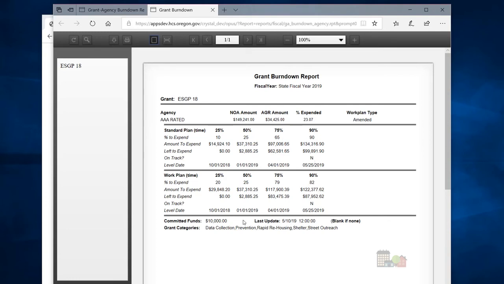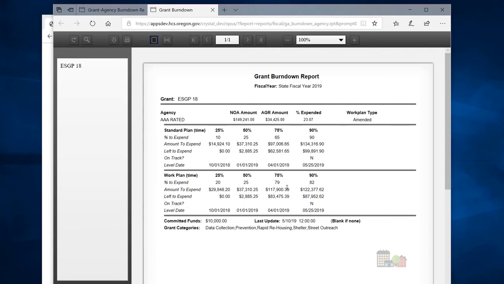The second part of it is a work plan, and this is where your agency and the OHCS program analysts work together to determine how the money is going to be spent in the community, and this gets translated into percents in the same time frame.